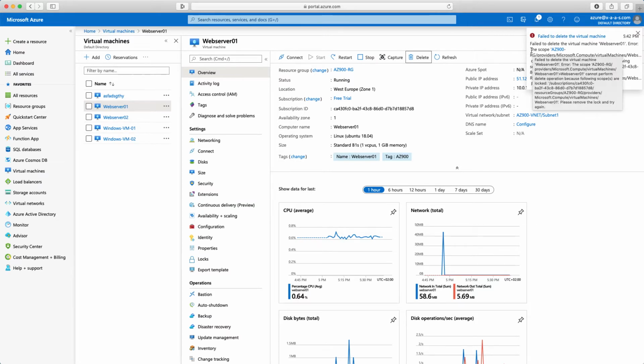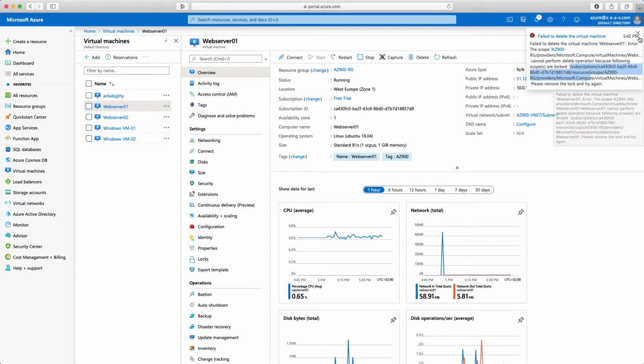It says here that the scope AZ900, so that's the resource group, providers, that's the provider Microsoft.Compute, virtual machine web server 01, cannot perform delete operation because the following scopes are locked. So indeed this lock has been applied and it prevented us from deleting the web server 01 machine. It says, please remove the lock and try again.